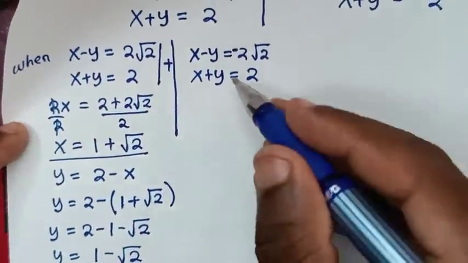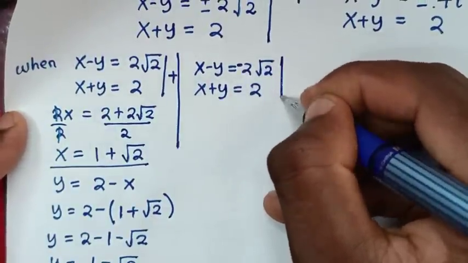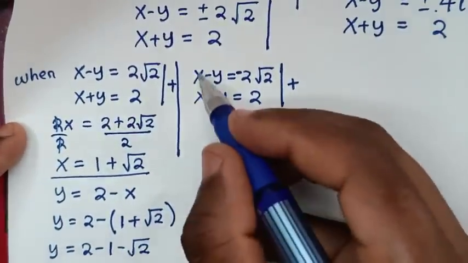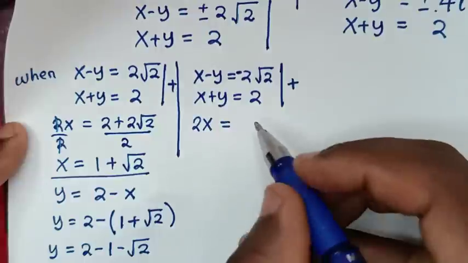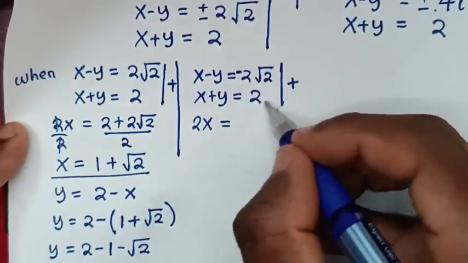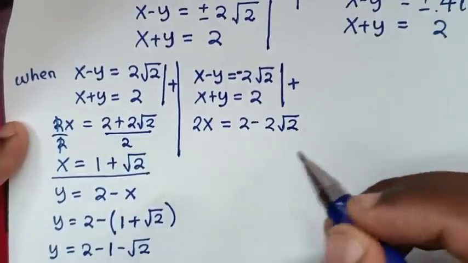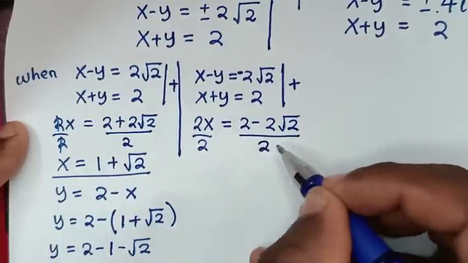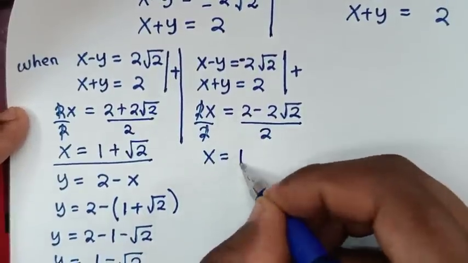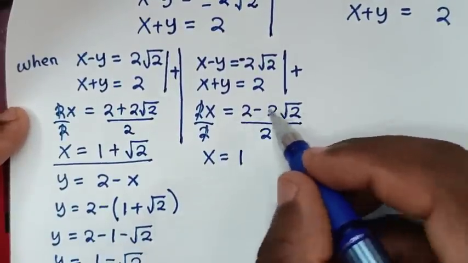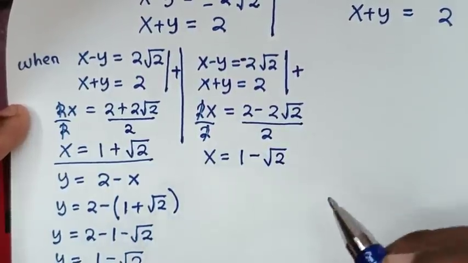And in this second case, in this first solution, we will also solve by the elimination method. So we'll add these two equations. Then this plus this is 2x, negative y plus y is 0, then is equal to this plus this, we'll start with this 2, then here it is negative, it will be minus 2 square root of 2. Then we divide by 2 on both sides. This and this will cancel, to be x is equal to 2 divided by 2 is 1, negative 2 square root of 2 divided by 2, this and this will cancel, so it will be minus square root of 2.